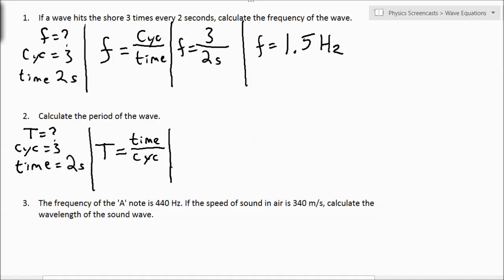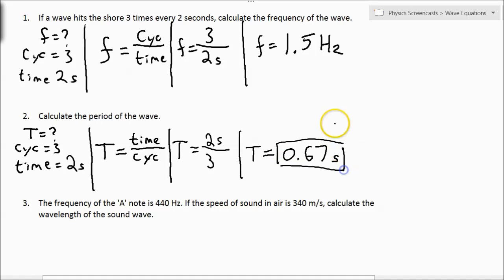So it's the inverse. In other words, all you have to do is take the inverse of the frequency and you will get the period. But to finish our setup here, we'll take the time, which is 2 seconds, divided by the 3 cycles, and so our period is 0.66666 repeating, so we round that to the 100th place, seconds, and we will put a box around our final answer. And let's do the same for the one above so that we know that is our final answer.